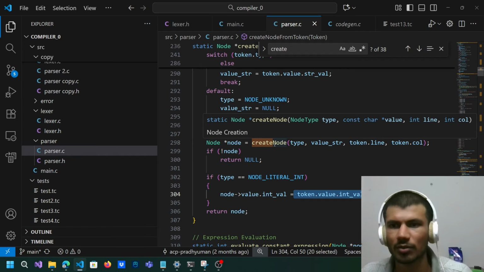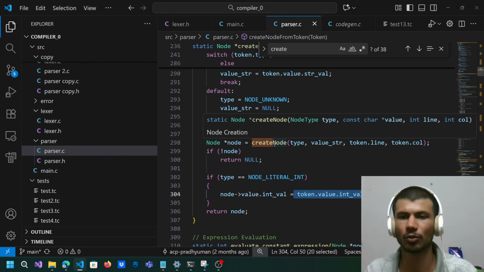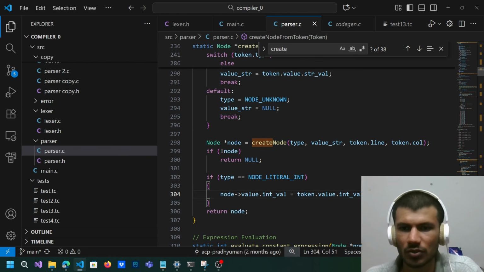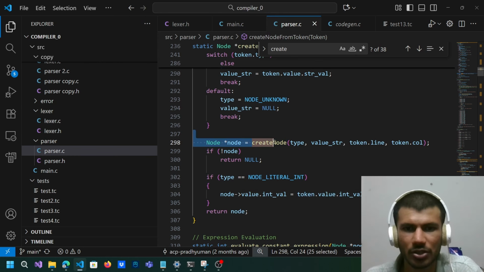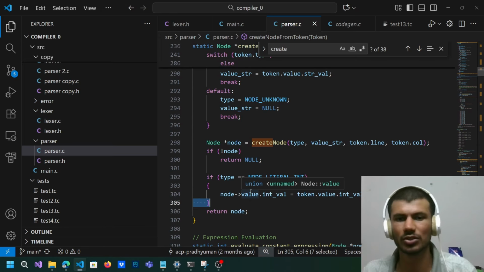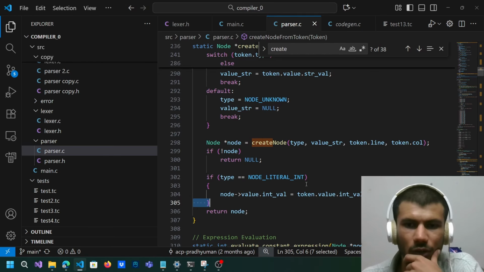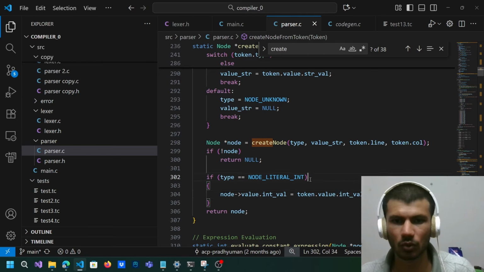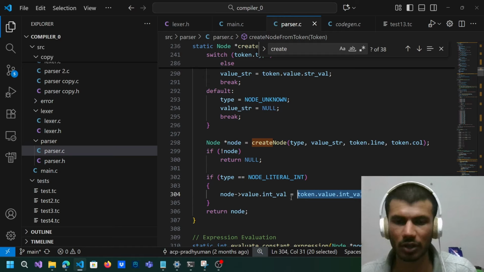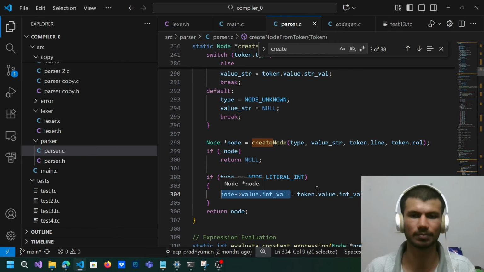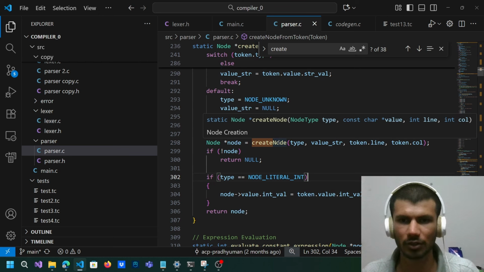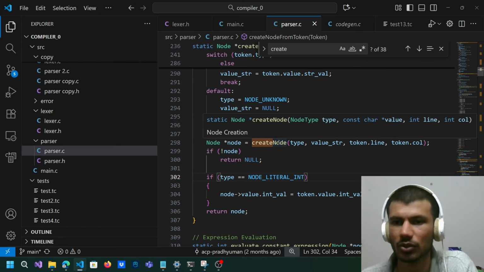I'm not sending the entire token, only the line and column number.